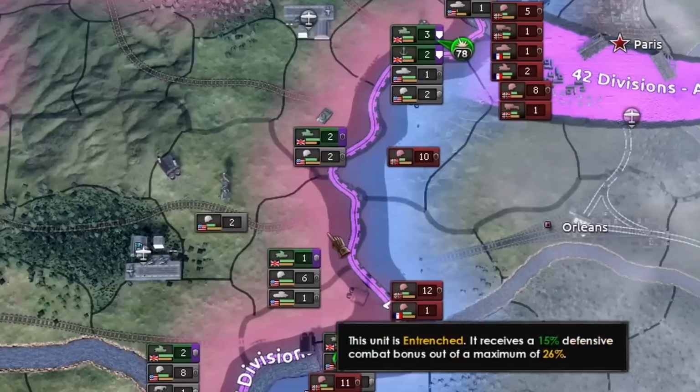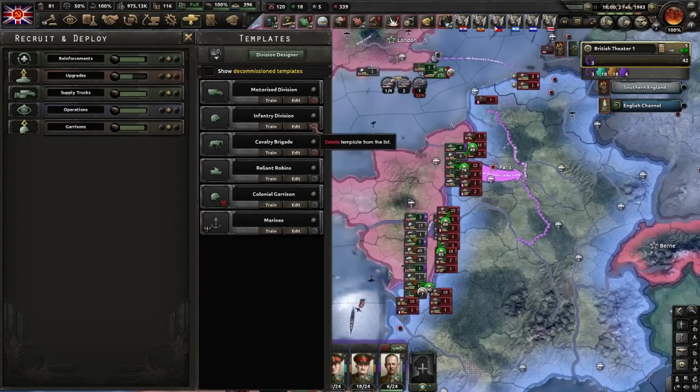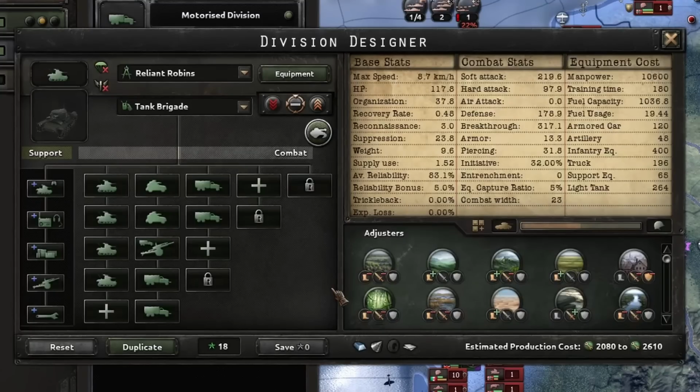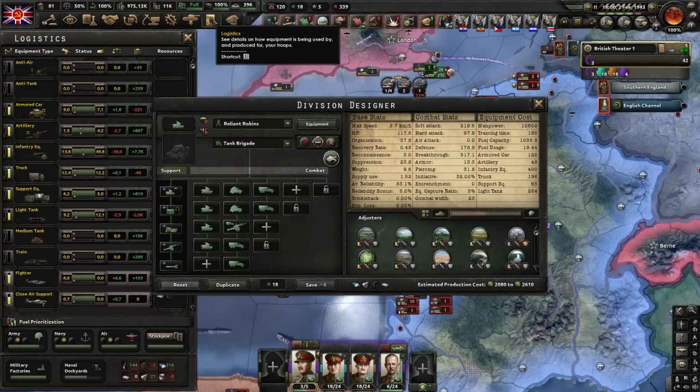So I was mainly trying to do this with our little light tank Reliant Robin divisions. And if you want to see the template, here you go. Oh, these are so atrocious. Yeah, these are bad. Well, I guess we'll just have to continue and see how we get on.